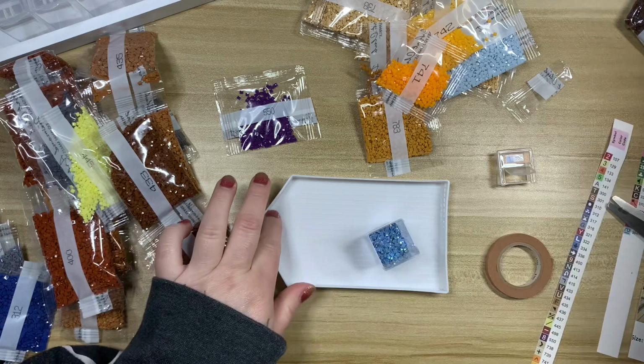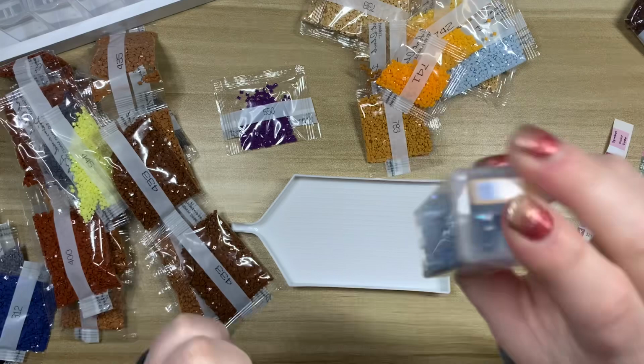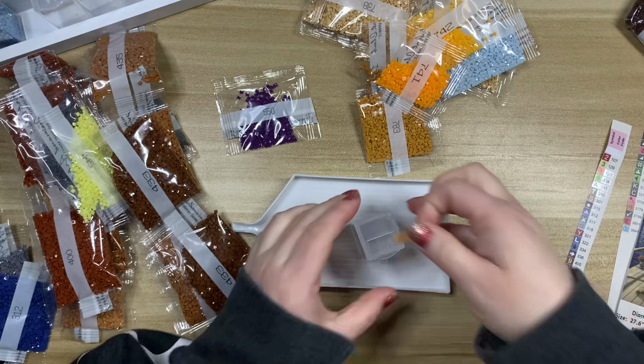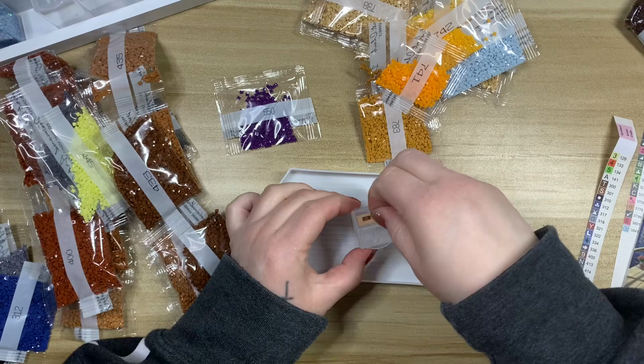I decided to use this storage system because the containers hold a lot of drills. I feel like they're a little deceiving when you look at them, but they actually hold a ton of diamonds, which is nice. I like not having to think too much. I love the Elizabeth Ward storage system. That is still a favorite. But sometimes when I'm kitting up, I just don't want to have to think about what size container I need.